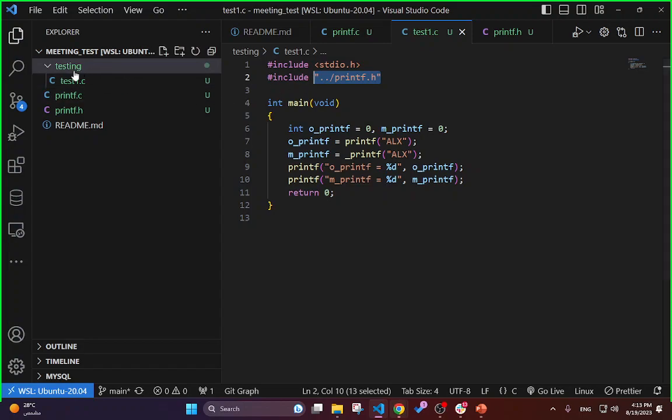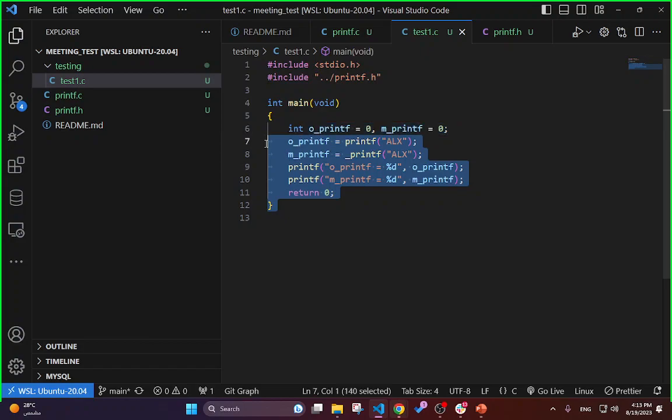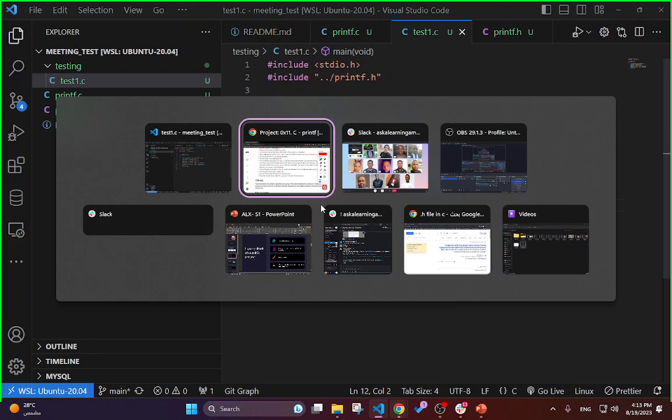So your test file will not be in the main or root directory, and it will work, and you can share it with your partner in this project. That's a good way to do this, and we're going to discuss this in the next point.